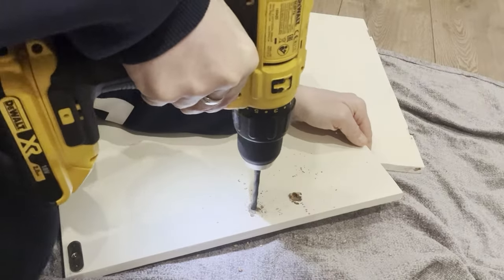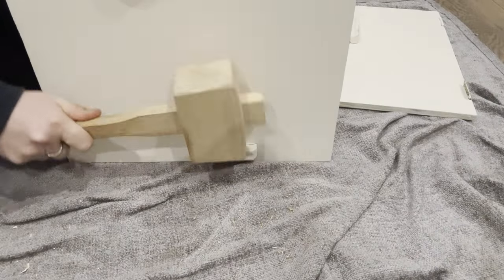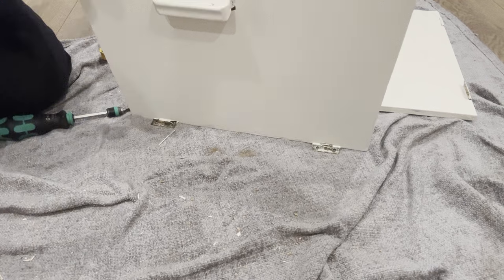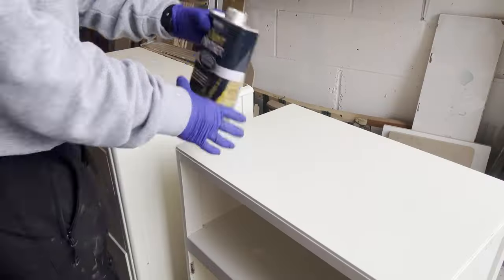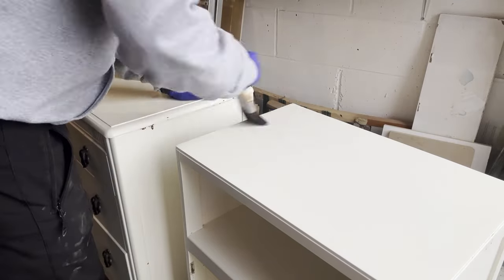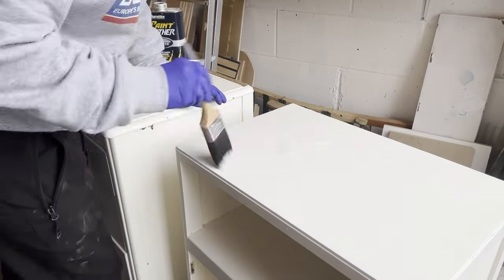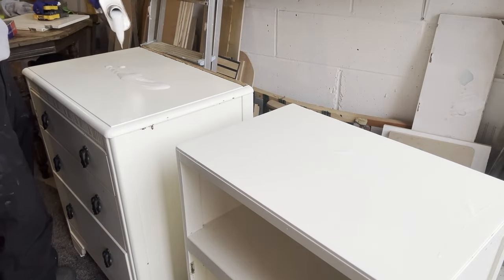So her father was McCluskey and these belonged to him in the 1950s. So she said it felt nice that the items were going to somebody else named McCluskey to start a new life. So I couldn't give up on them. So here I begin to strip the first of many coats of white paint.